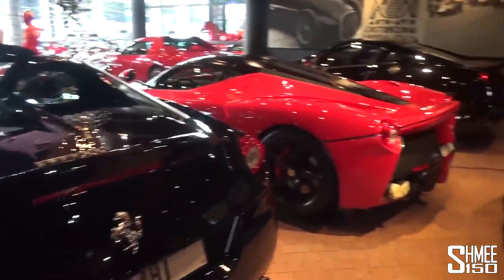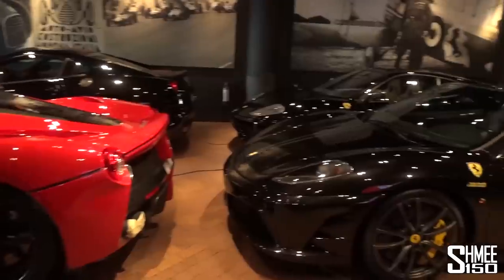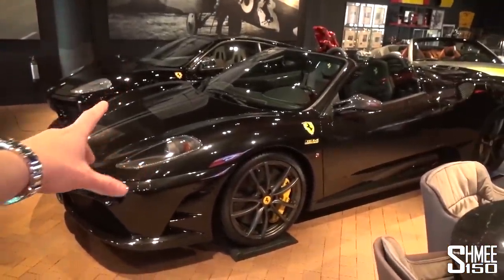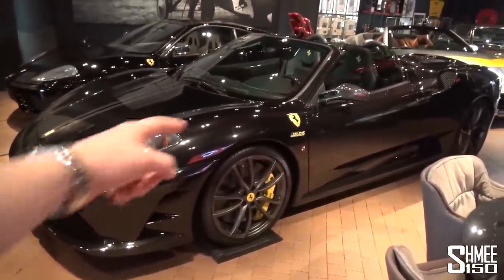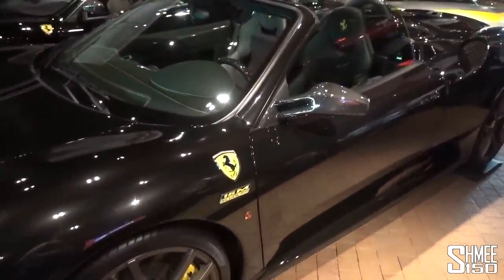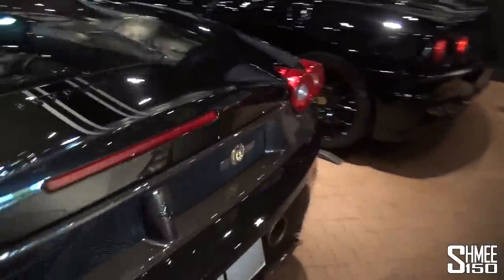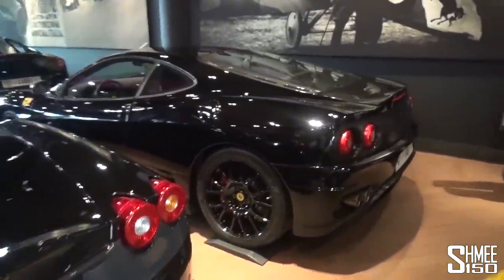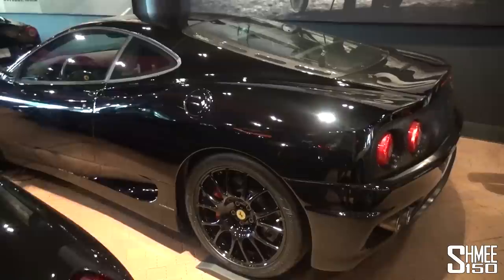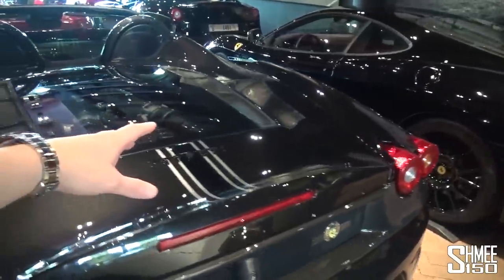Very special, very rare, and now worth an awful lot of money as well. It was my dream back when they came out — they've just doubled in value since then, as Ferraris tend to do. This car is actually just being PPF'd and prepared for an event about to take place. But let's move now to the Scuderia 16M. The 430 Scuderia was the hardcore track version of the F430. The 16M celebrated Ferrari's 16th Formula One World Championship — a run of 499 of the Spyder version was all they made. It also has a plaque to commemorate the occasion. Next to that, the 360 Challenge Stradale — seeing a full black Challenge Stradale is quite a rare car, the hardcore version of the 360 Modena, the previous generation to the 430.